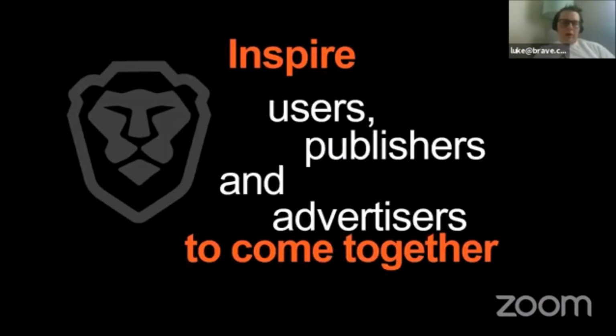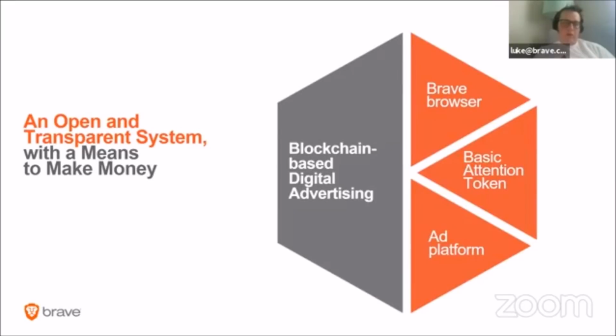And so that's why we're here. We're here to inspire users, publishers, and advertisers to come together and be brave. And we're doing that through this system with blockchain-based digital advertising. It consists of Brave, the Basic Attention Token, and the ad platform, which we're actually testing out right now. What we get from that is an open and transparent system, and we can break it down.